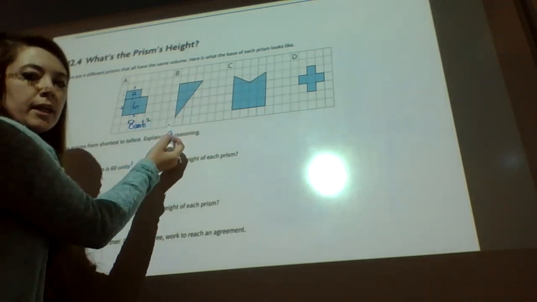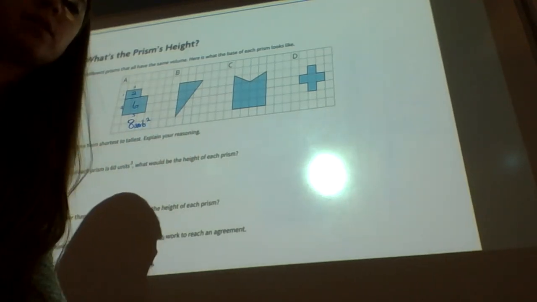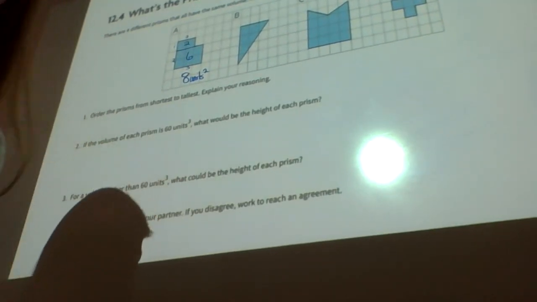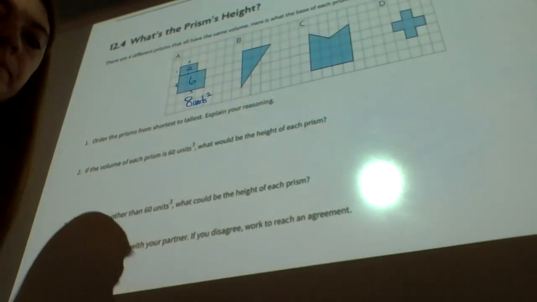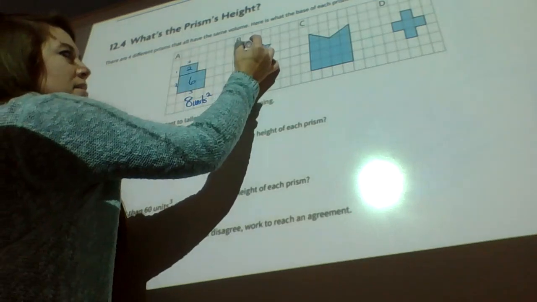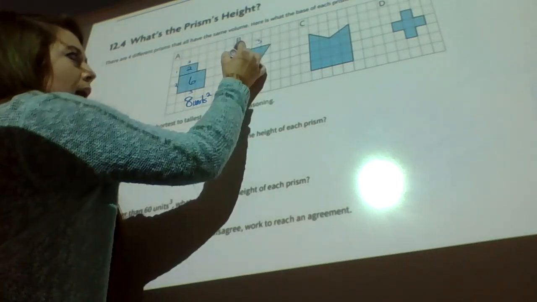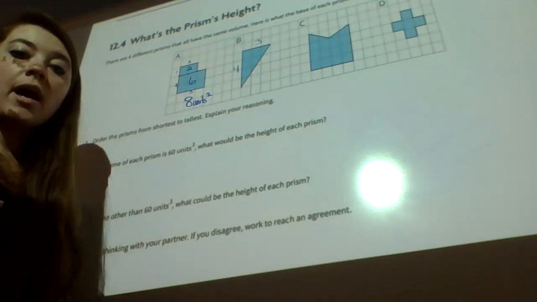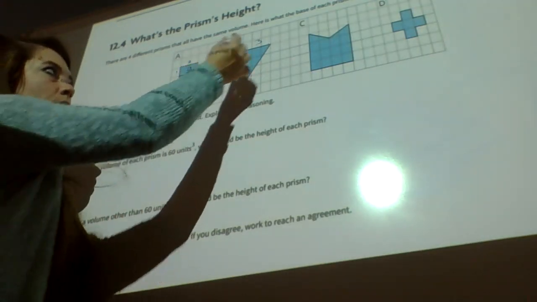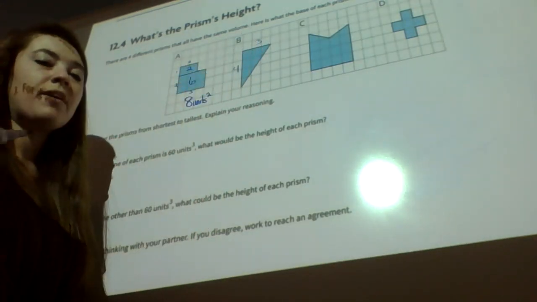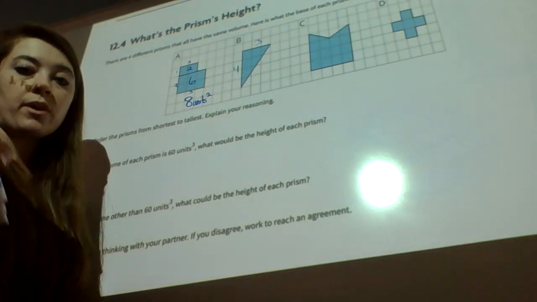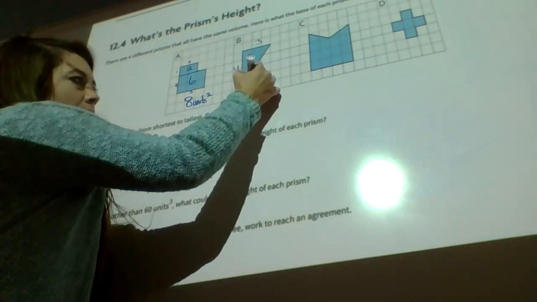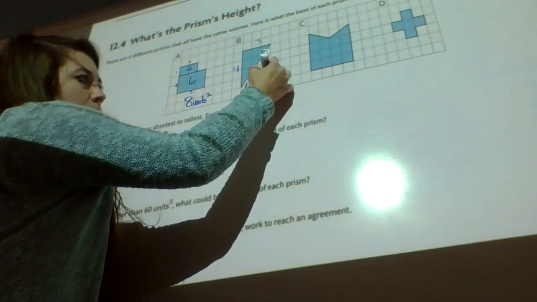Now our triangle here. Sorry, that's hard for you to see. There we go. So our triangle here has a base of 1, 2, 3, a height of 1, 2, 3, 4. To find the area of a triangle, we multiply base times height, so 3 times 4, which is 12, and then divide by 2. Do not forget to divide by 2, okay? So we end up with an area of 6 units squared.